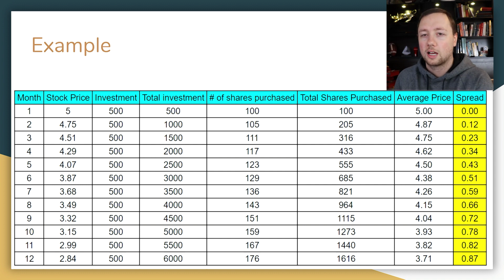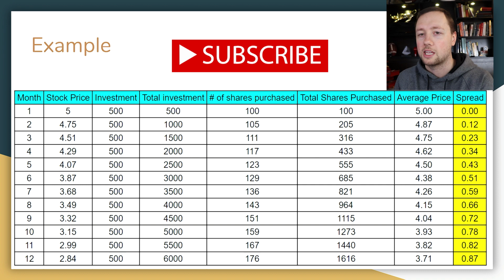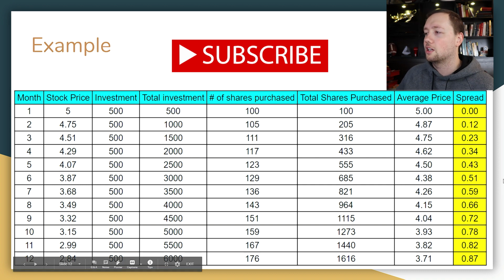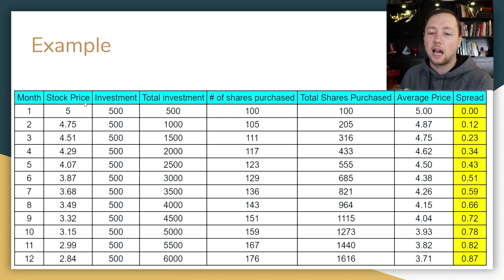And so you need the stock to go up by 20% just for you to break even. And the more and more times that it averages down, the higher and higher that spread is, and the higher and higher return you need just to break even on your stock. So as you can see, if you average down once or twice, it's not really a big difference here. But as you average down, let's say 12 times, there's an 87-cent difference between your average price and the actual stock price at the time, which is $2.84. So there's an 87-cent difference on a $2.80 stock. That's like 25-30% difference just because you average down.